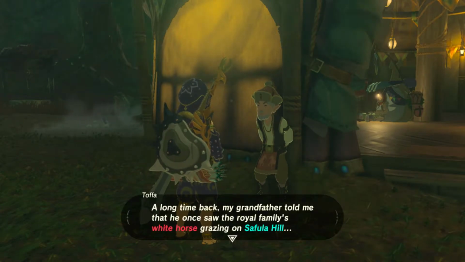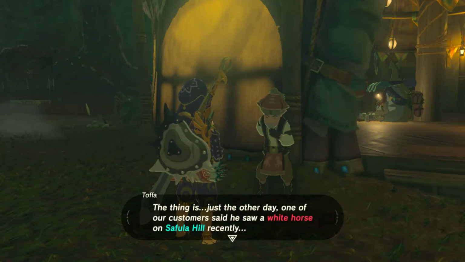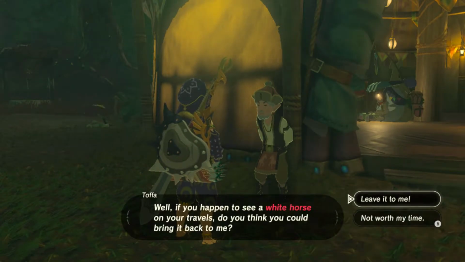A long time back, my grandfather told me that he once saw the royal family's white horse grazing on Safula Hill. The thing is, just the other day, one of our customers said he saw a white horse on Safula Hill recently. Could it be a relative of the royal family's white horse from my grandfather's day? Well, if you happen to see a white horse on your travels, do you think you could bring it back to me?